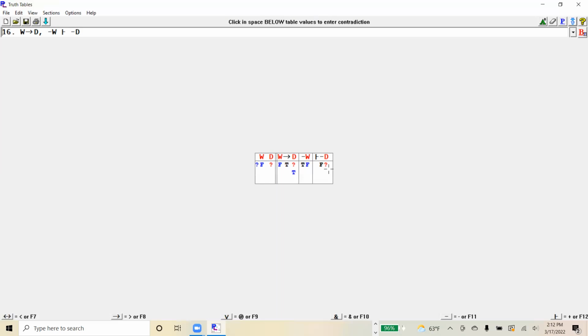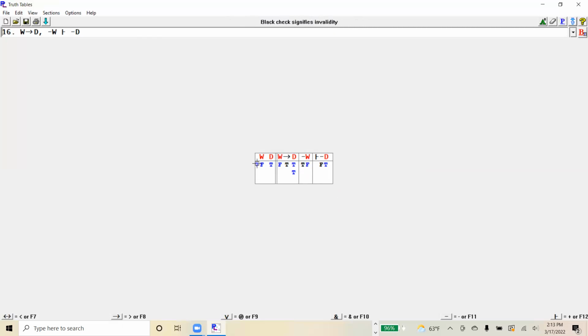I was going to say that it doesn't actually matter, in terms of premise one, the truth value of D. It could be true or it could be false. And it doesn't matter because the antecedent is false, and so that conditional is going to be true regardless. But it does matter for the conclusion. If we want the conclusion to be false, well, D has to be true. Okay, so I don't know why this is here. Hopefully that doesn't matter. So I have now come up with an assignment of truth values that makes the premises all true and the conclusion false.